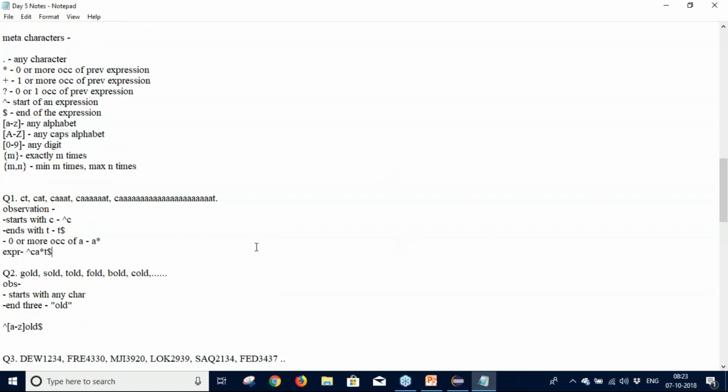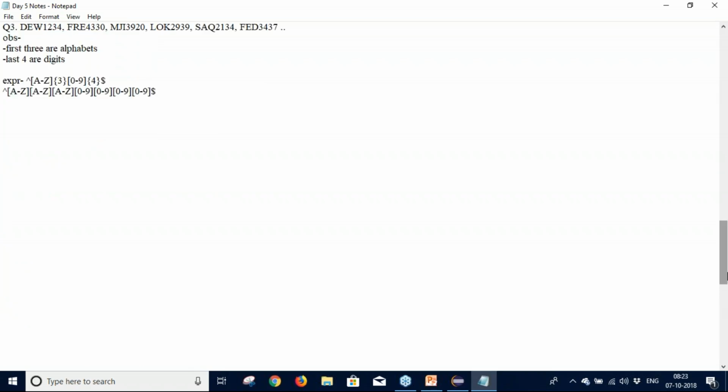I'm sharing this with you because I'm going to give you 2-3 practice questions to be done right now. You can refer to the table which I have created. Create a regex to match any 10-digit mobile number which starts with 78. So the mobile number is going to start with 78 and it is going to be 10 digits. Write down an expression which will match any 10-digit mobile number which starts with 78. Attempt it, please.